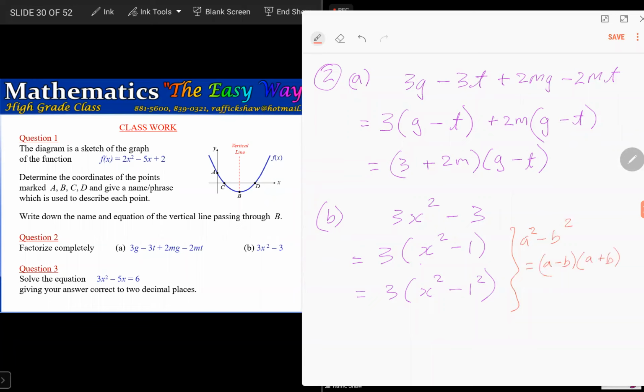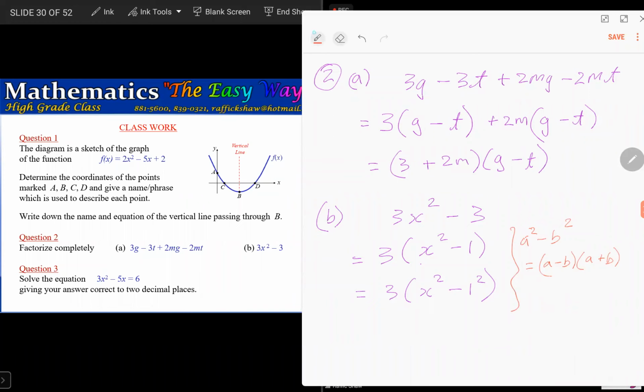And when you do add maths and pure maths, you're going to get the difference of 2 cubes. In fact, you're going to get the difference between any 2 powers, like a to the n minus b to the n. All of them start with a minus b, and then something else. But for CSEC, it's just squared, and then it's a plus b there. All right? So when you do maths at a higher level, you'll see some of the other things with this. All right, so for now, that is the rule that you're using.